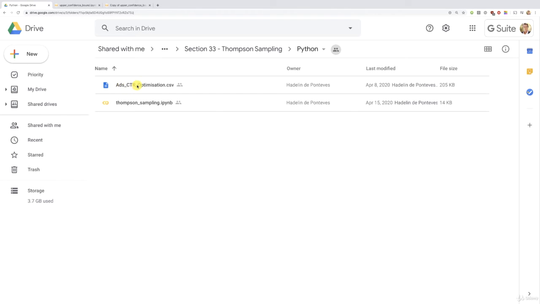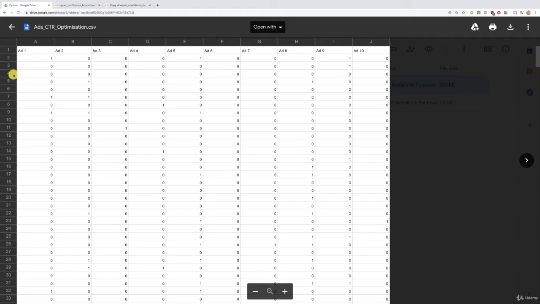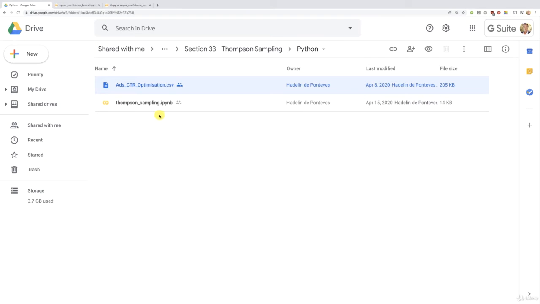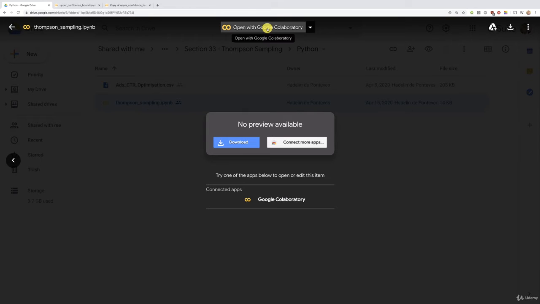So that's the slide, and now we're going to go into the Python folder, in which you're going to find 2 files, that exact same data set of the 10,000 rounds, or the 10,000 users in the rows, and then the 10 ads in the columns. I remind you that successively we're going to show ads to each of these users, and because this data set is a simulation, we know for each of them on which ad they're going to click. So for example, this user is going to click only on this ad number 8. That's the same data set, and now here is the implementation, Thompson sampling, in the IPYNB format. If you're ready, let's open it in either Google Collaboratory or Jupyter Notebook, and I will show you what we're going to do with it.